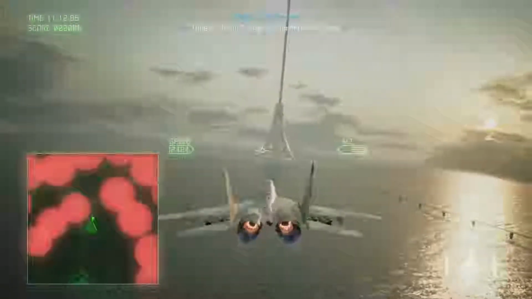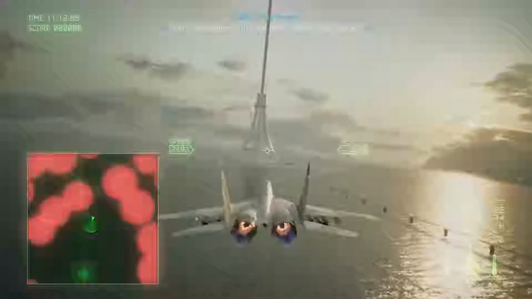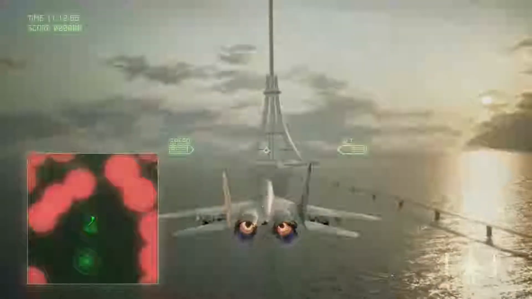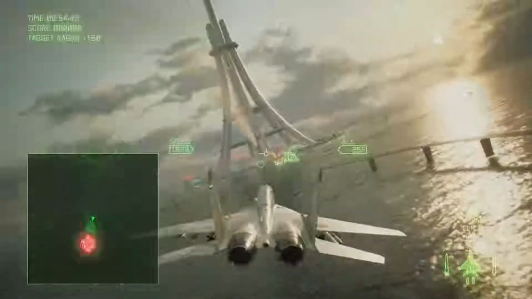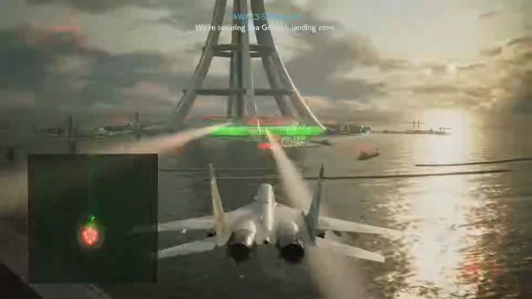Blow up some radars. Trigger, the first stage of the mission is clear. Don't celebrate yet. The real fight's about to get started. Radio silence is now lifted. The auxiliary craft will be arriving shortly. Destroy the anti-air around the space elevator. We're securing Sea Goblin's landing zone.